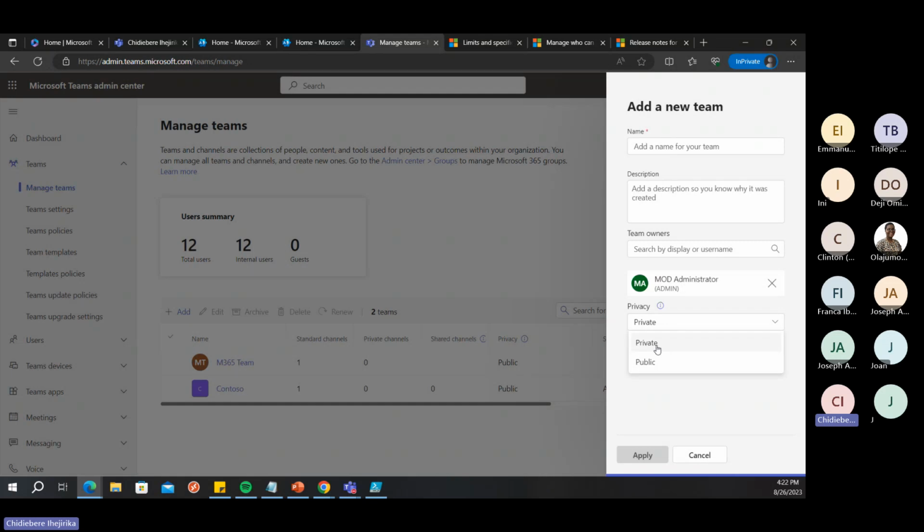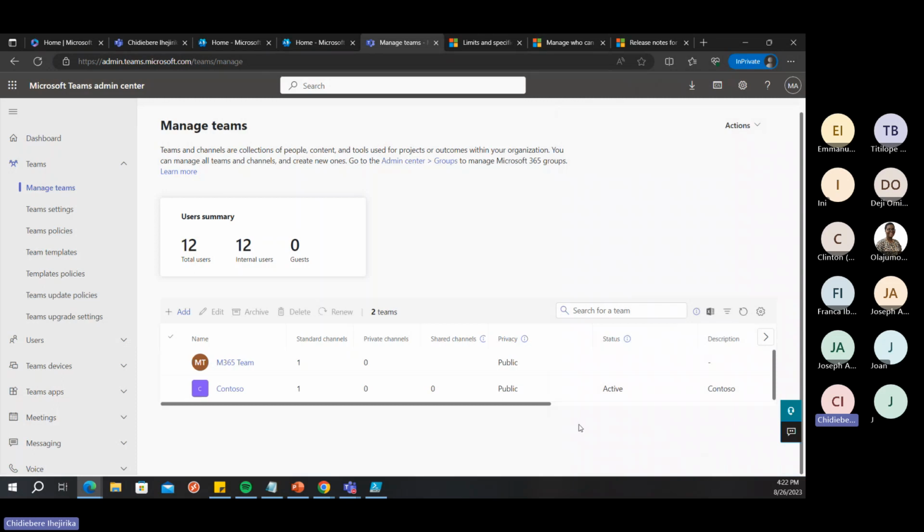There you have only these two options, but it gives you different options when you're creating a team from the Teams client as an administrator, and we are going to see that very soon. There was also a question asked, and I was going to show that in today's class.